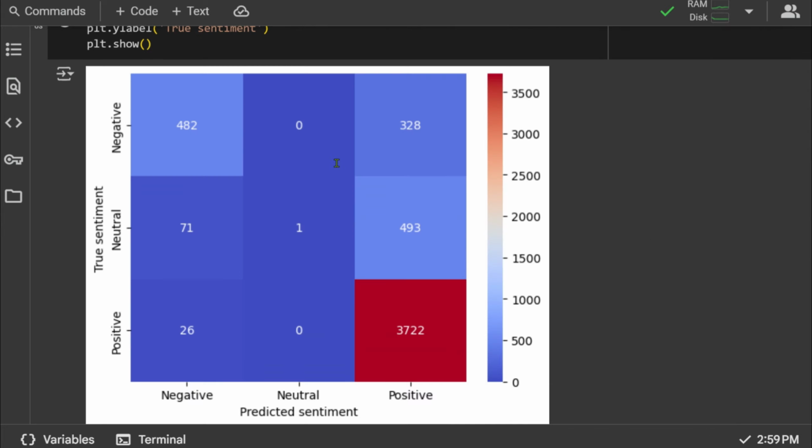The heat map reveals strong accuracy for positive reviews, but poor detection of neutral ones, which are often misclassified. Negative reviews are mostly correct, but sometimes confused with positive. The model shows a bias toward positive predictions, likely due to dataset imbalance.